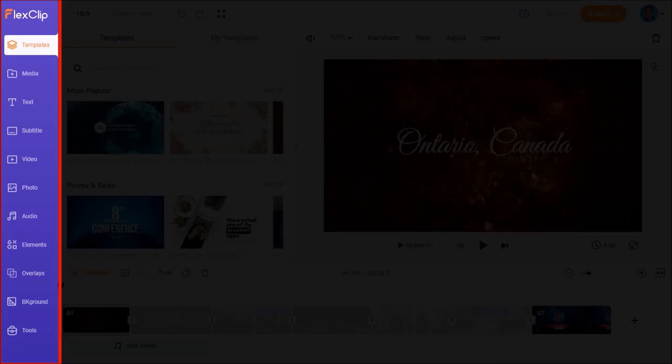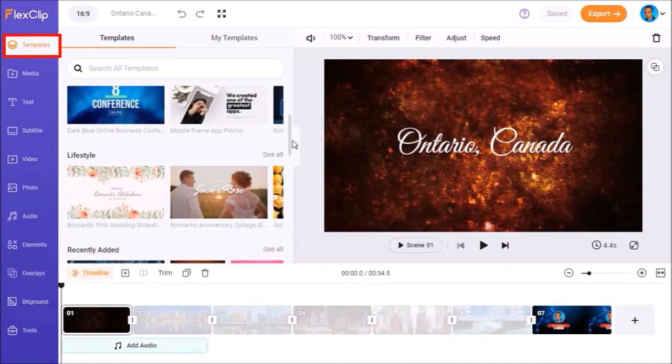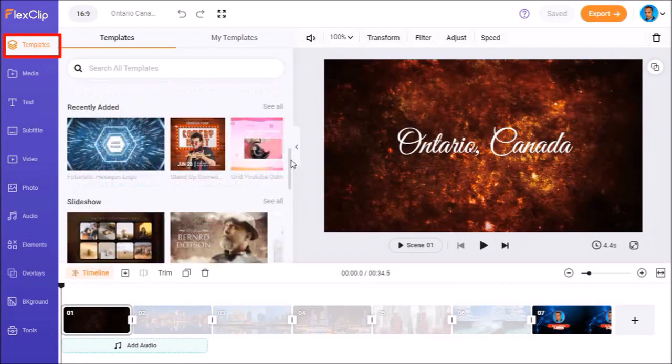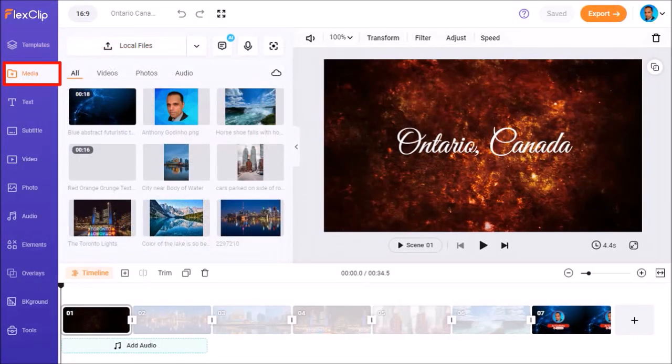In this left side panel, you'll find various tabs. We are currently in the Templates tab, which will display the same video templates that I showed you earlier. In the Media tab, it will display all of your downloaded images, videos, and audio files.